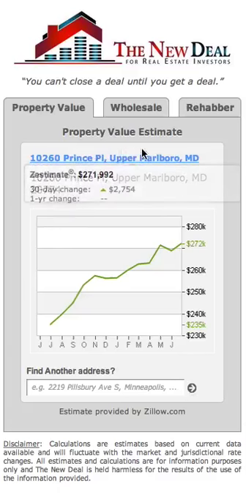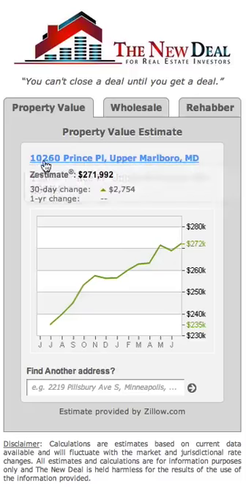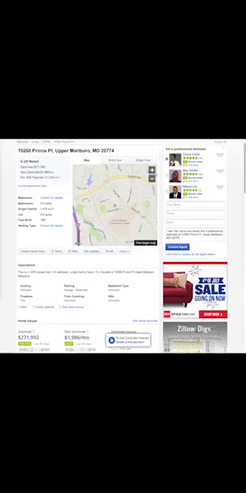the address is here, and this is actually a hyperlink which will take you to the Zillow page where you can find out more information specifically about this property. Once you click on that hyperlink, it will take you over to this Zillow page, and you will see that it gives you the address, and you'll see that this is an off-market property. This particular deal that we did, again, we focus on going after deals that are not listed on the MLS because that is where the highest profit margins are, when you're not competing with all the other agents out there.